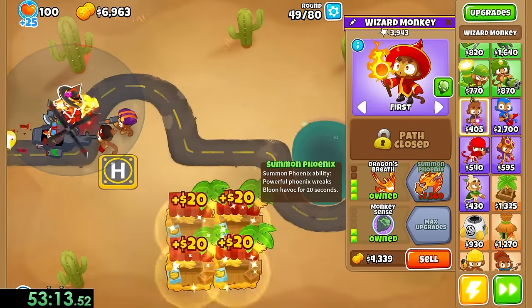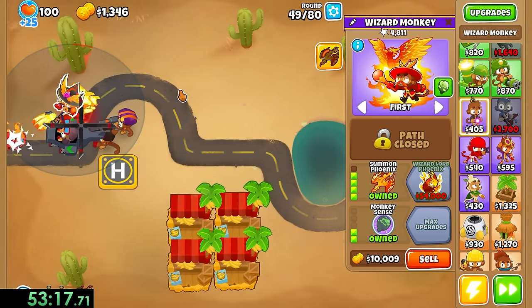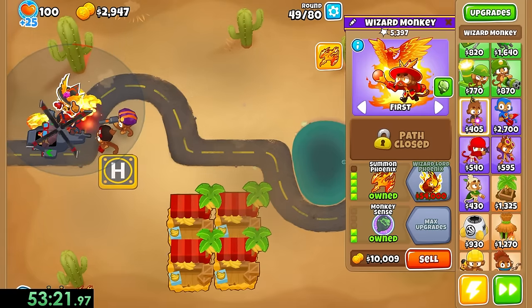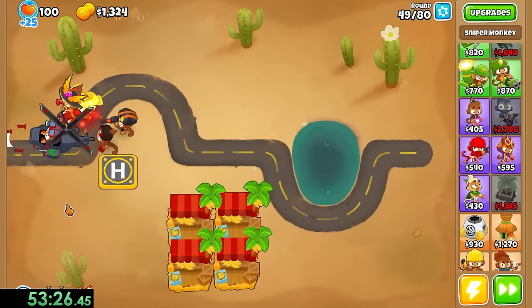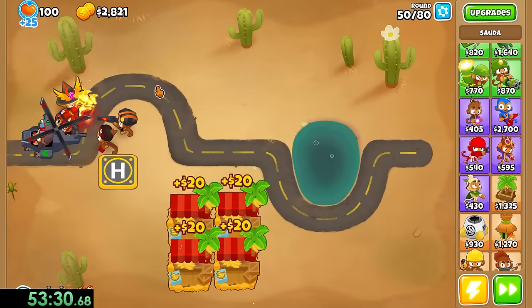through the middle. But I think a solid mid game strat is to go with the Summon Phoenix because even without the Phoenix, his base power is just stronger. He's just really good. And I think it's because of that mustache. And then we'll grab a Deadly Precision to clean up those ceramics. And I think the Moab should go down pretty quickly. Oh, that wasn't fast enough. I mean, that wasn't terrible.